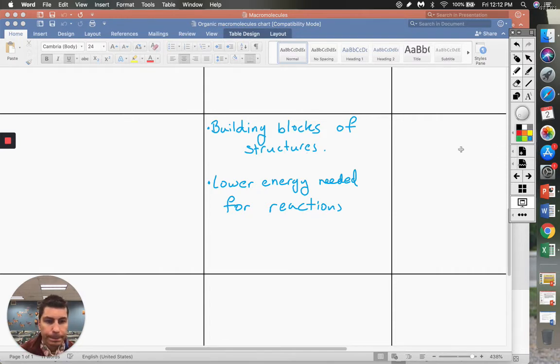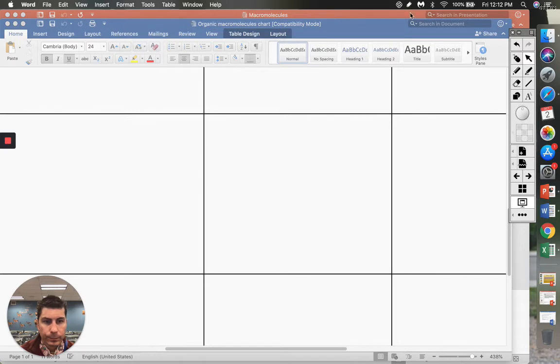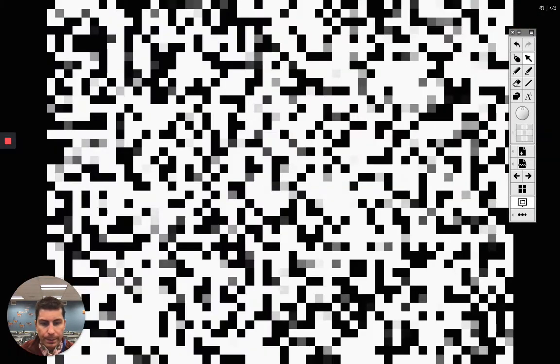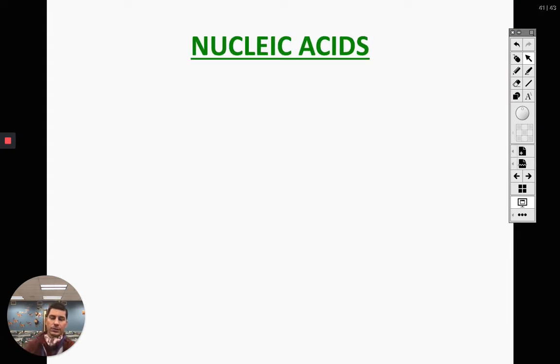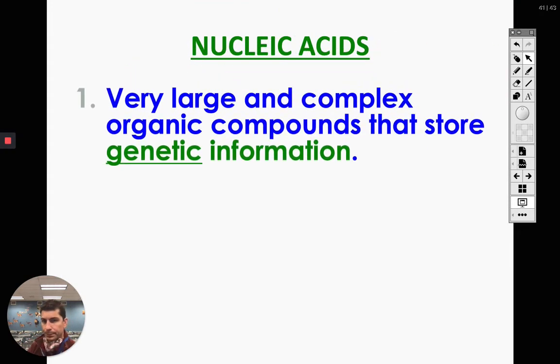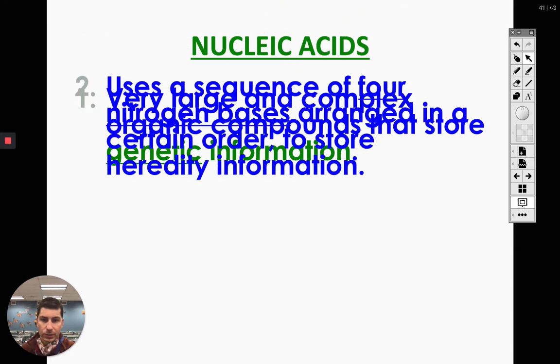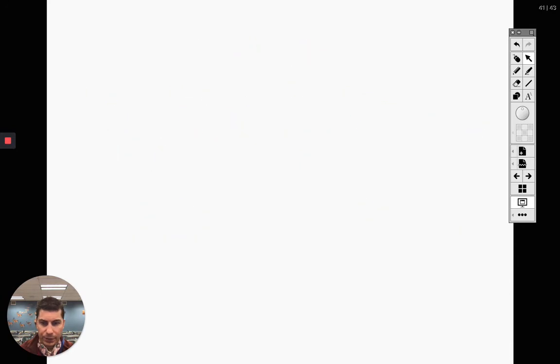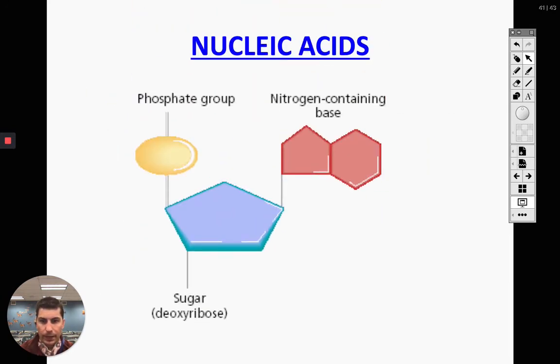All right. Okay, so our last macromolecule, a little different than the other ones because it is not food. Nucleic acids. Their function is to store genetic information. We have 4 different bases we're going to talk about for our nucleic acids. So whatever the monomer is, we have 4 different types for DNA. Here is our structure.